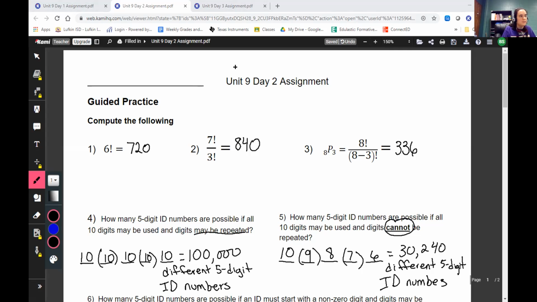So we draw another one. Let's say it's 7. And now there's only 7 possible options left for our next draw. We draw that one. Let's say it's a 2. And that leaves us with only 6 possible options for our last draw. So it's an 8. So if you need to draw out examples like that for some of the problems today, it might help you figure out what should go in your blanks.